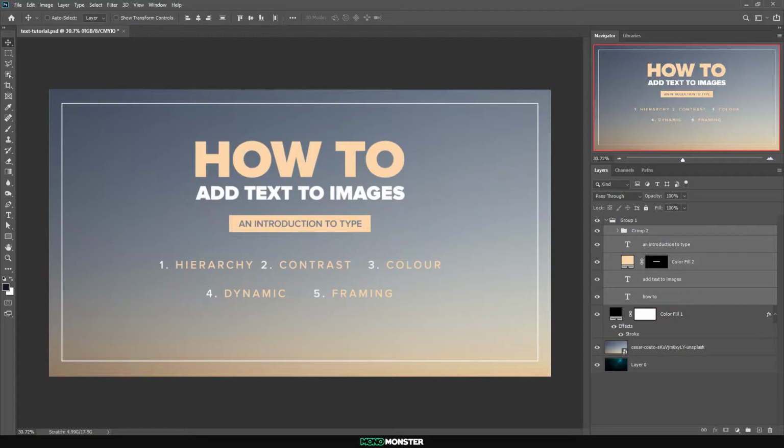What this is going to do is allow you to take any image basically and give you the tools needed to add text to it in a nice and clean way, which is going to help you if you're creating thumbnails, or hero images for websites, or if you're just struggling with text in general. Then this will give you some nice basic tips on how to solve certain problems. So let's just jump right into it and see what we can do with the first step.